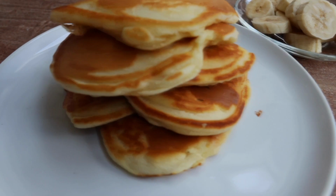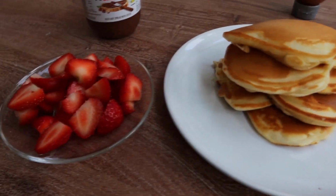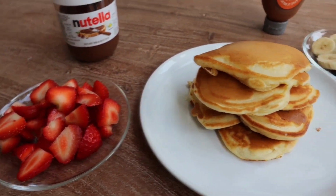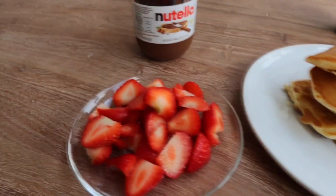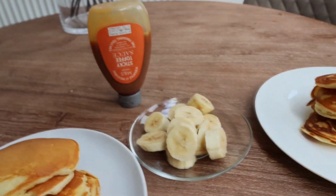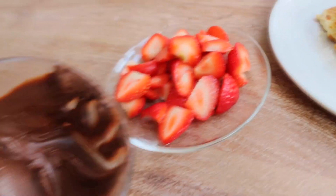And so they are nice and fluffy, easy to make. It only takes 10 minutes. To be completely honest with you, I do make them quite often at home for kids and my husband, and I do make them for Valentine's Day. Really good option, or pancake day every year. Very, very nice and yummy. We're gonna go with Nutella and strawberries.